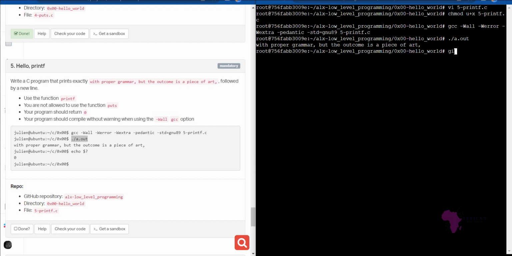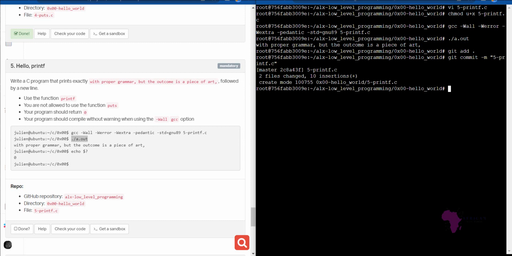Now we can add it, and then we can commit it, and we save it with the name of the file, which is printf.c, and finally git push.